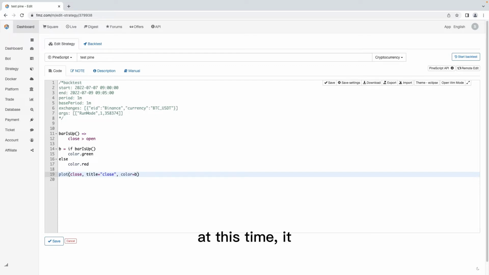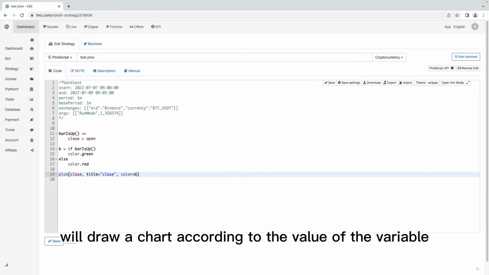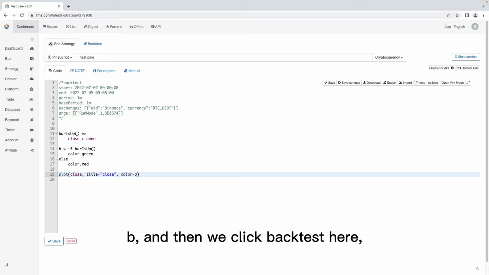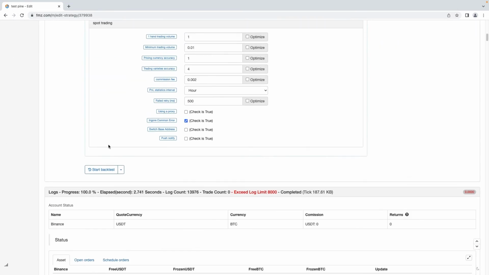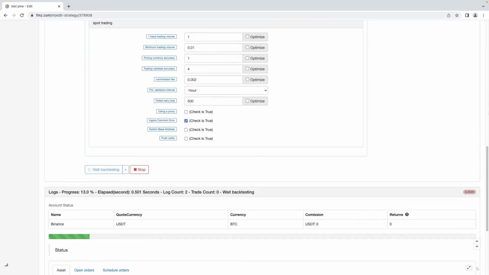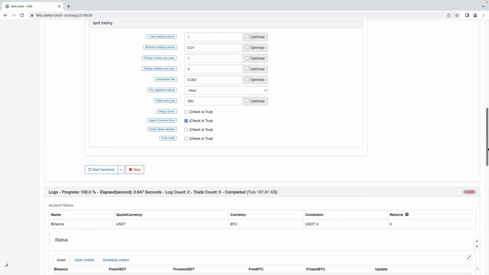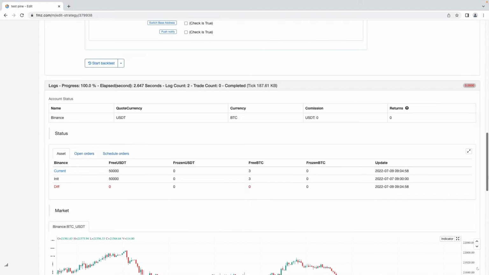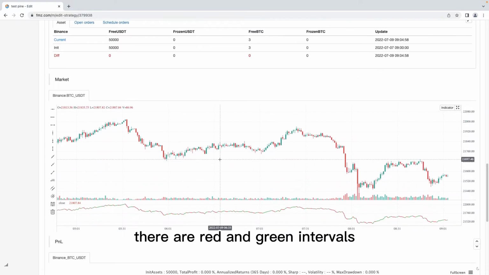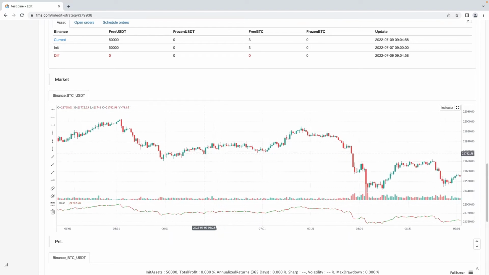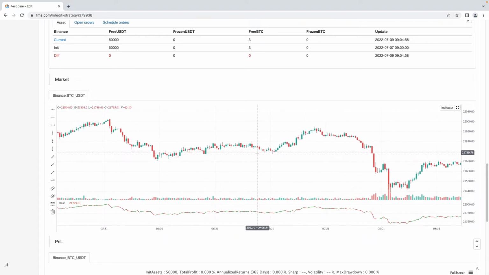At this time, it will draw a chart according to the value of the variable b, and then we click Backtest here. We can see that there are red and green intervals in the chart.